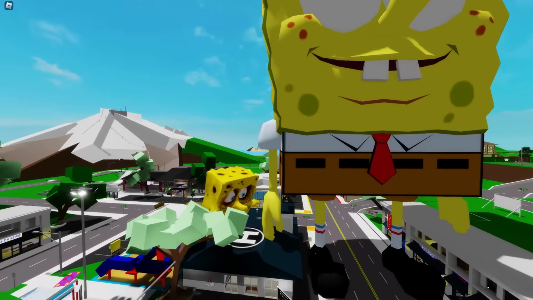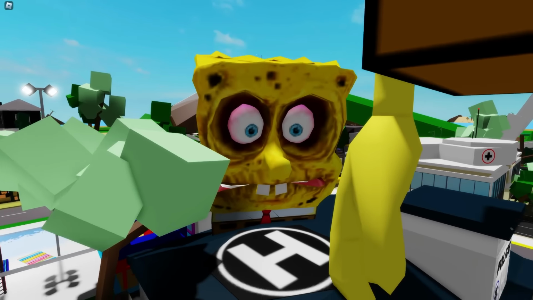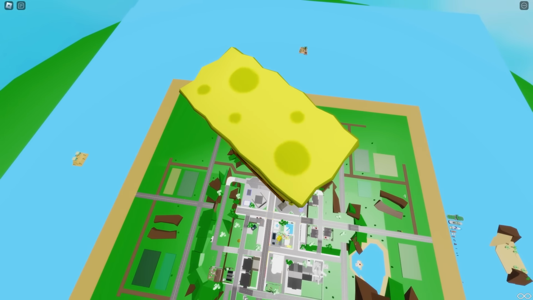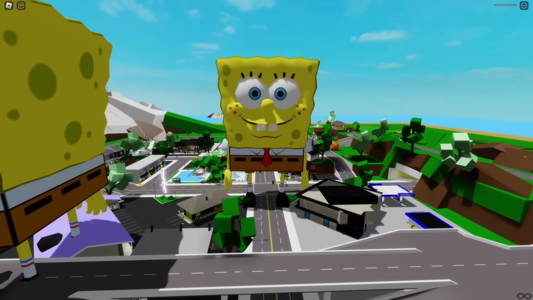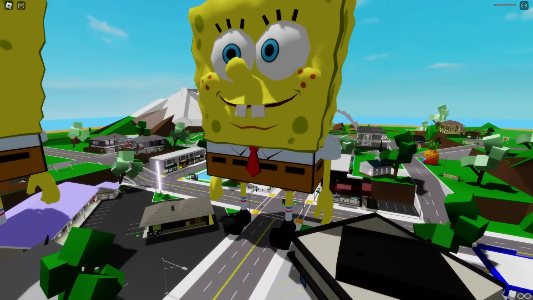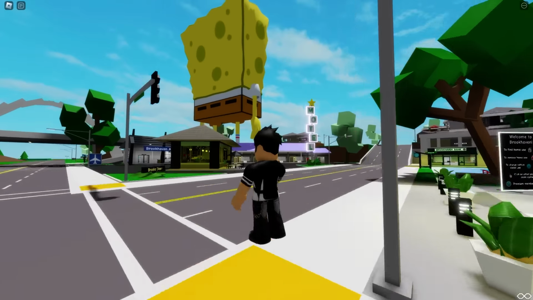I'm a good SpongeBob, and this is an evil SpongeBob. Of course, I don't want to turn into evil SpongeBob. That's why I'm this good SpongeBob, and I'm a giant. I'm much, much bigger than that evil SpongeBob, but I want to get back to normal. If I reset, will I be able to get back to normal, or will I always be that giant SpongeBob? Wow, I'm back to normal at last. Because I don't want to be that giant SpongeBob forever.